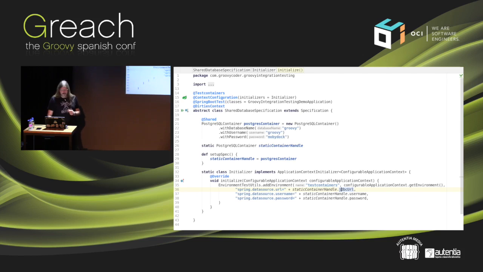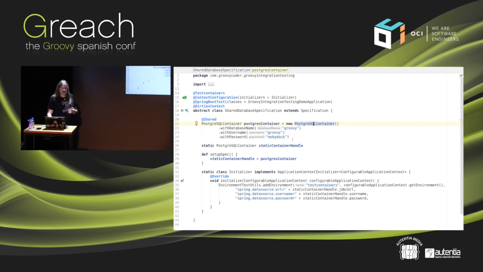So, as I said, this is a TestContainers annotation. This will tell Spock to scan the specification for containers as fields. And here we've defined a Postgres container. That's a specialized class which has some convenient helper methods, like you can already define a database name and username and password and so on.